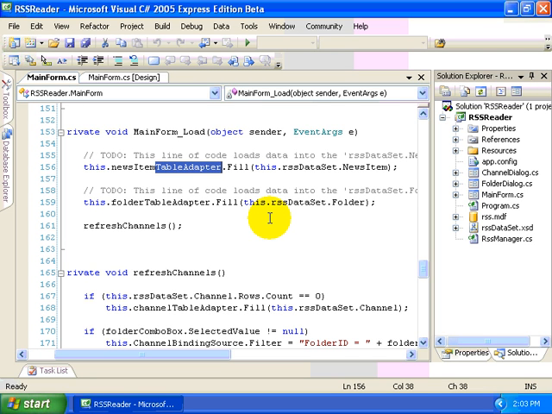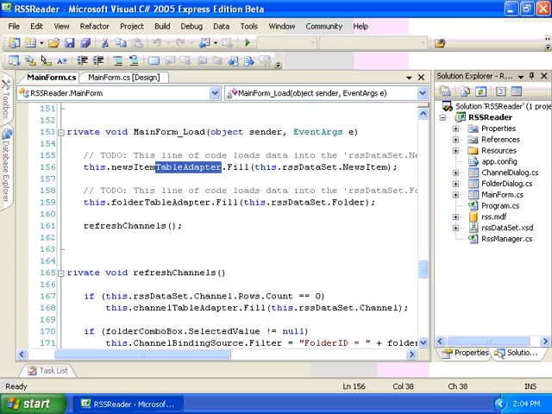Your database being your long-term persistent storage mechanism, the file on your hard drive. The data set being the in-memory version of that data. So when changes are made to the data set, they'll be propagated eventually back into the underlying database through the use of this same table adapter. We'll see that in the next snapshot or two.